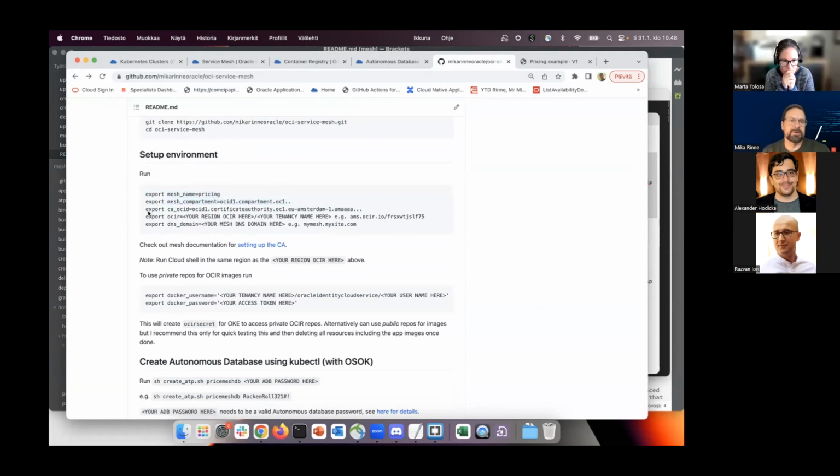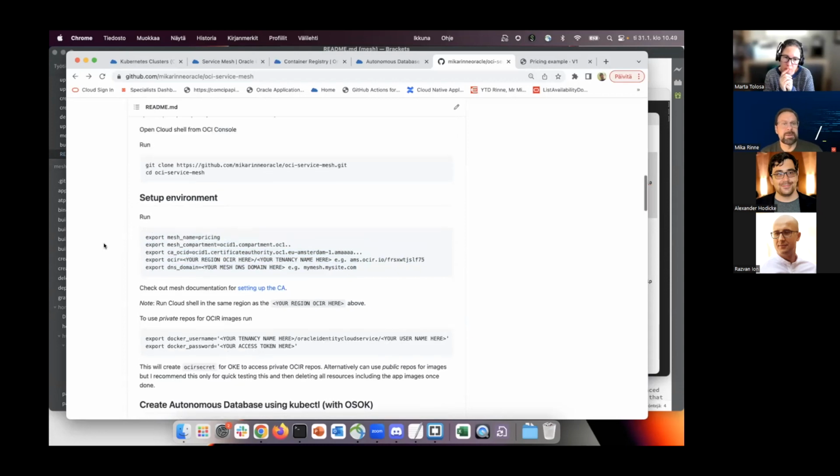And then when you're doing this demo, you also need to set up the certificate OCID, which is part of the mesh setup, and then set up this OCI registry and DNS stuff if you want to also access the mesh using your own DNS name, like I'm doing here.